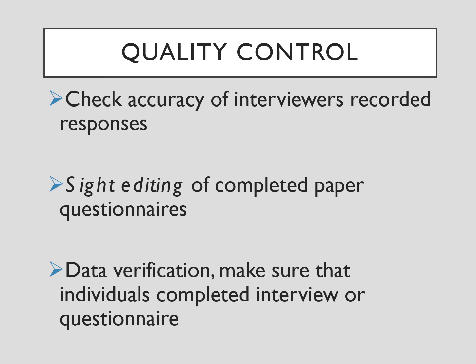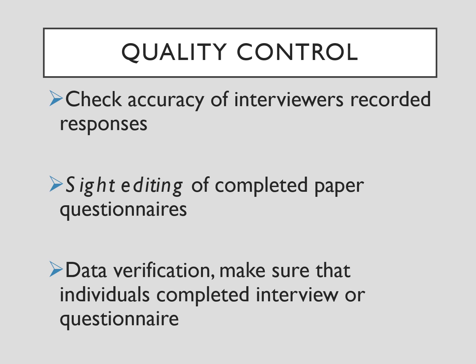Then, as we think about quality control, we want to make sure we're checking the accuracy of interviews' recorded responses. So, looking at what responses are written down in whatever form and how accurate they are. For example, if you're asking somebody's income and the recorder puts down 45, well, maybe that's somebody's age, but it's very unlikely somebody has an income of 45. Or it could be they meant 45,000 or 4,500 or something like that. So we want to make sure that we got accurate data recorded.